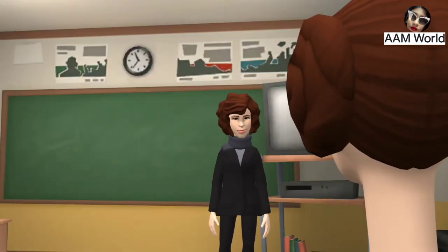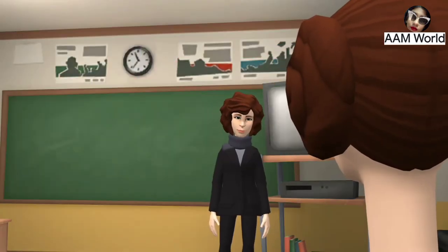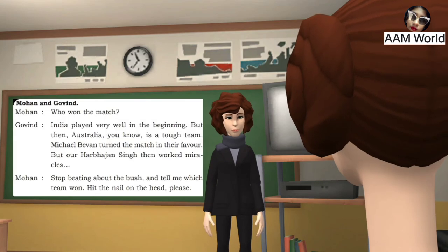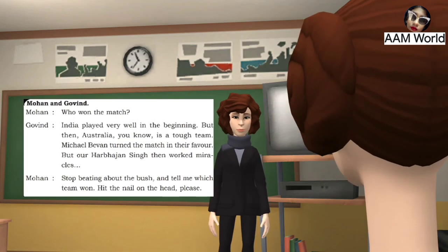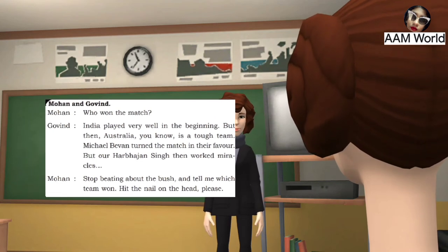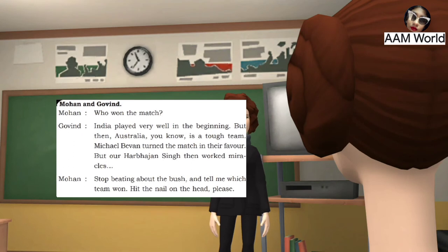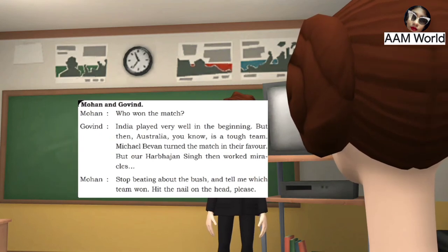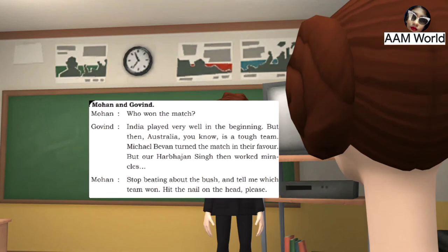So, now let's learn more about idioms. Here, there is a conversation between Mohan and Govind. In their conversation, we need to identify the idiomatic expressions. Let's read the conversation.